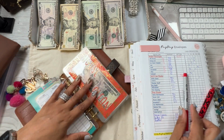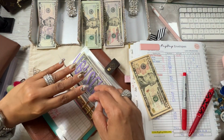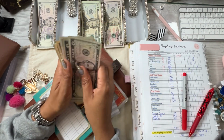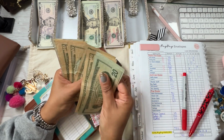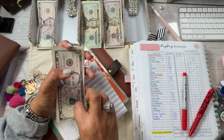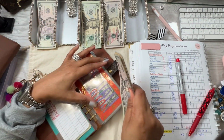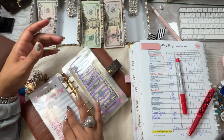Okay. So house clean is our cleaning service. I do have enough in the envelope. They charge, I believe, $120, but if I get a deeper clean, it's more. But I can't clean anything until I stop using my house as a warehouse. 20, 40, 60, 80, 90, 100, 110, 120, 130, 140, 150, 155, 160, 165, 170. So I have a total of $170. I added 10 in my house clean. But it's good to have the extra money because you never know what you're going to need. If I can keep like $350 in here at all times, that would be good.